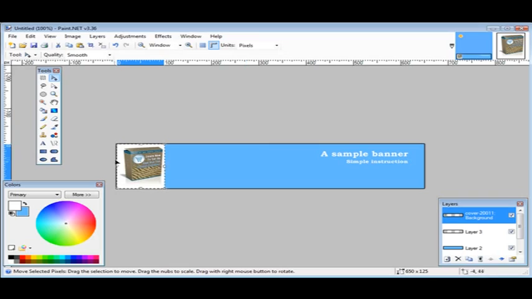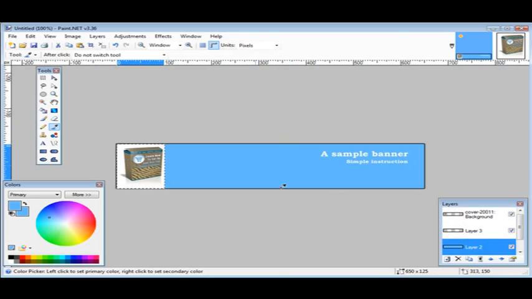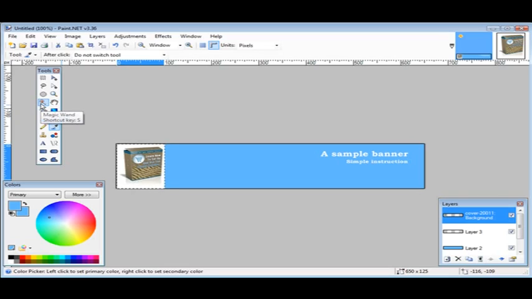Now you notice that the background color came along because it wasn't a transparent image, but we can use the magic wand to match the color. So first let's go to the color picker and click on the color we want. We have to go back to the proper layer, which is this layer. Click on the color and you'll see it resets it here. I'll go back here. Now with the magic wand, what we have to do is click on it. Okay, and then everything that is that color.